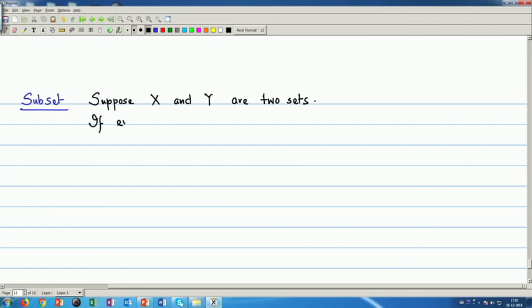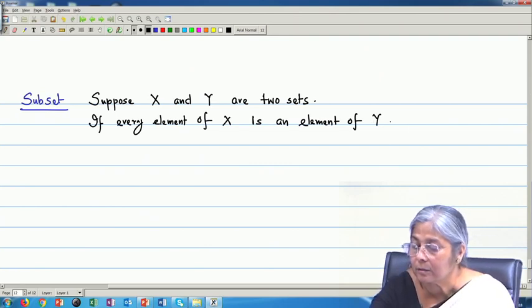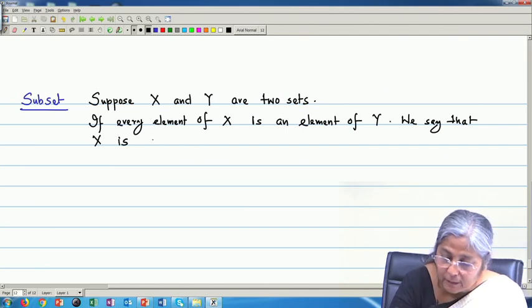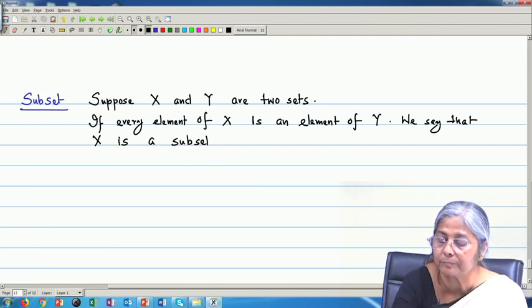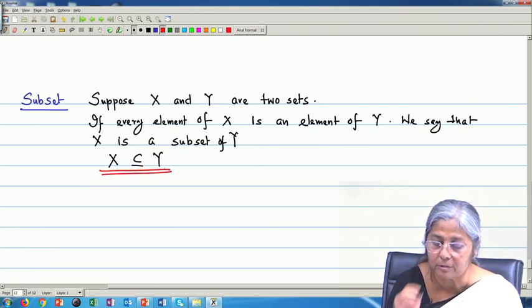If every element of X is an element of Y, we say that X is a subset of Y. And we denote that X is a subset of Y. So this is my notation of subset.